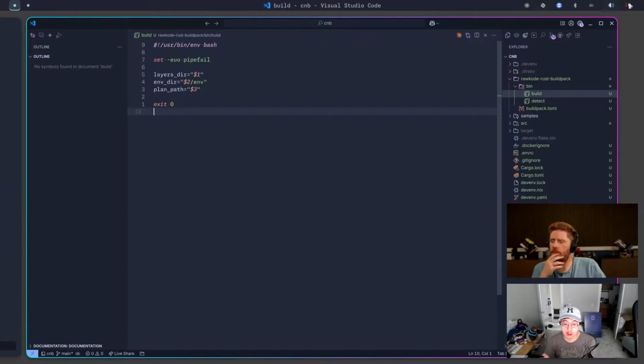The layers directory is going to be specific to your buildpack. Usually the layers directory is /layers on the file system, and then it'll be /layers and then your buildpack, so in this case, whatever the Rawkode Rust buildpack, plus probably some version number. Anything you put in that directory, you create a new directory per layer you want to create. You can create as many layers as you want. For instance, we could create a rustup directory if we were installing rustup. You get to architect and design what layers you want to create and be very explicit about it.